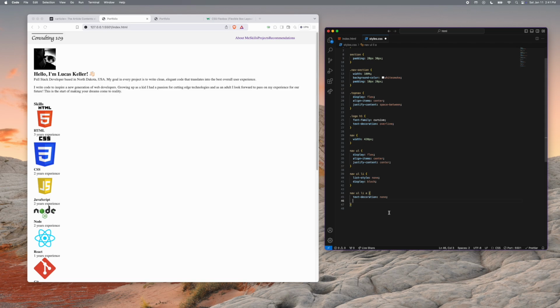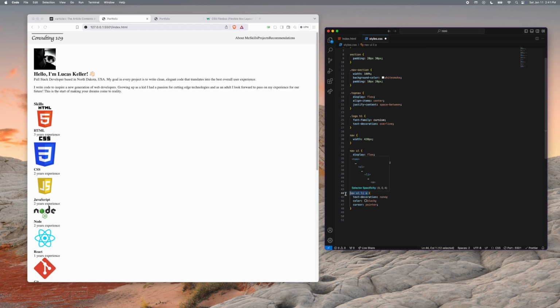So let's just continue to move on. And we're going to go to color black. Even though that's harsh on the eyes, we're not going to worry about that for this project. And then we're going to say cursor pointer anyway, just for specificity. And as you can see, those links are now black, and we're moving on.